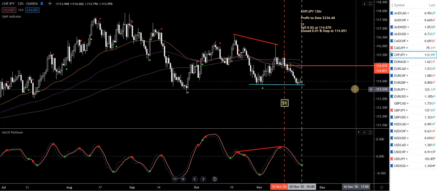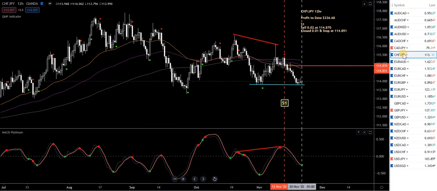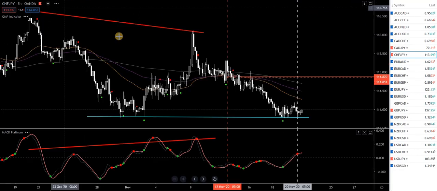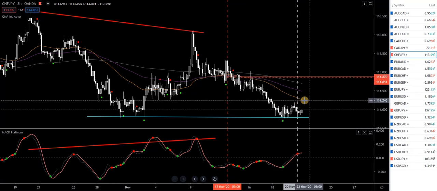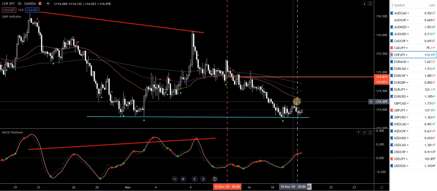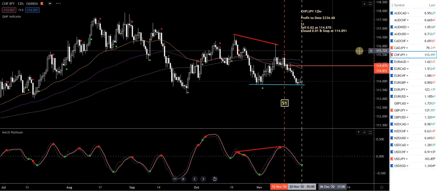That's a nice little support level. Still the same rules apply. I'll mark that with a pink dot because I might bring the stop down. Normally with the 12 hours I drop down to a 3-hour chart and it just gives me a better place to stop. So the stop will probably go above this high here on Monday sometime, so it locks in more profit. More aggressive with taking profit also on the 12-hour charts.